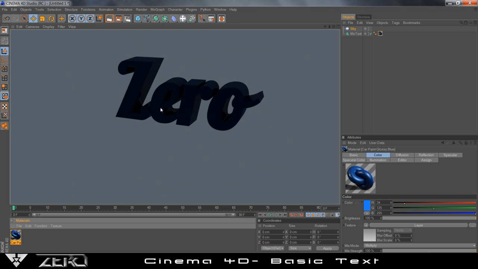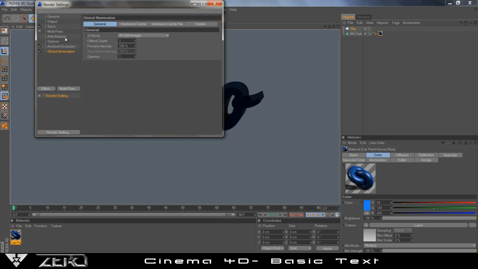It's not that much brighter. I'm not sure if you guys have noticed the difference, but it is a little bit brighter, and it's got a couple more different shadows, but that's quite nice. I like that.